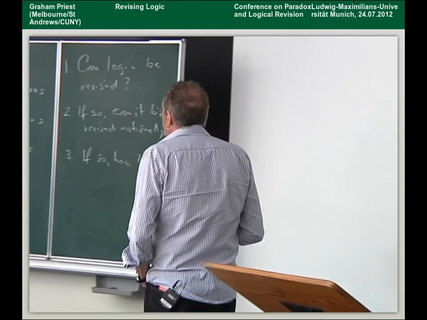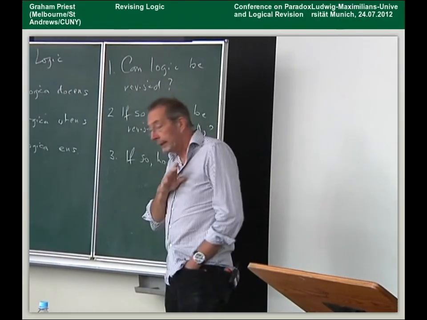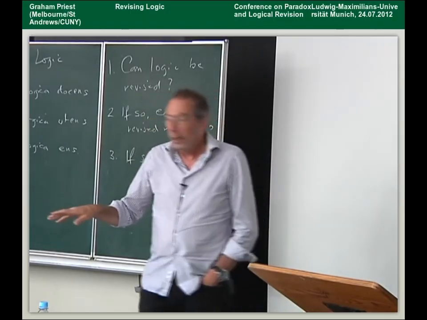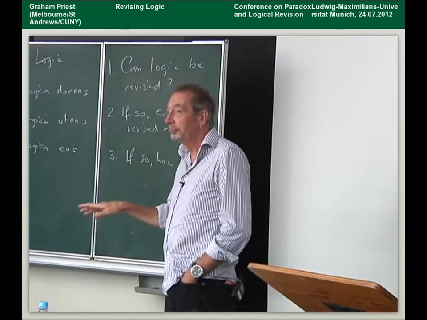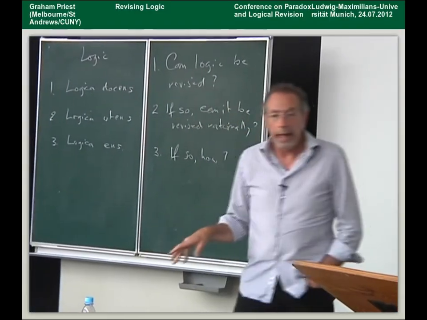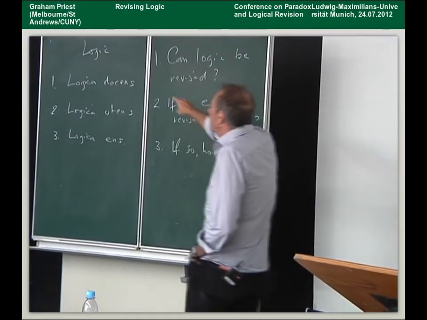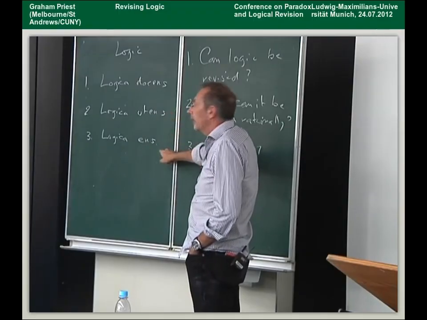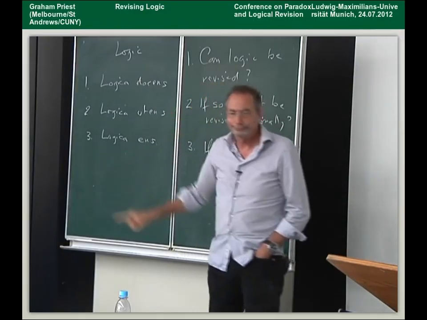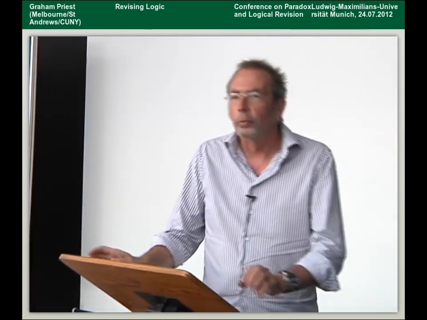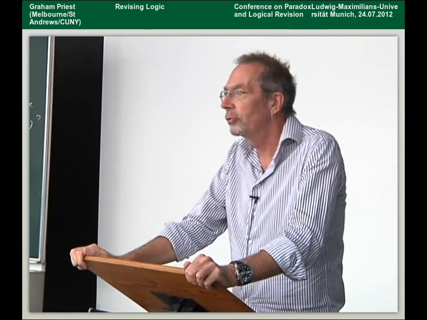Can the logic of utens change? Well, yes, it can, because you can follow different practices, different norms. Can it be revised rationally? Well, it had better be revisable rationally unless you're a relativist about truth. How do you do so? Well, you get your theory right and you bring your practice into line with it. Logic at ens. Can that change? Well, I think not, because in the end, we're dealing with relationships between abstract objects, and I don't think those change.